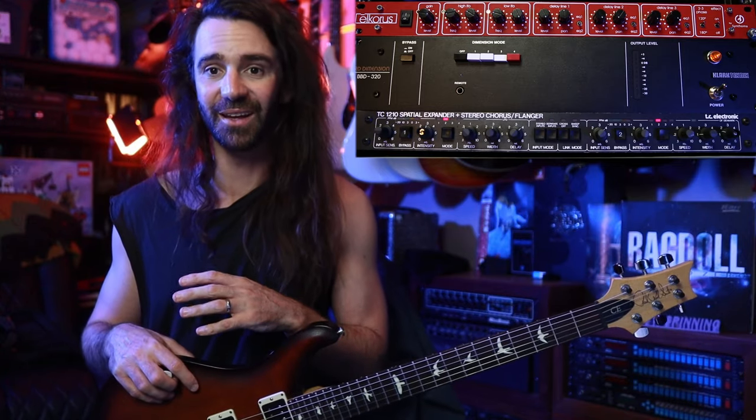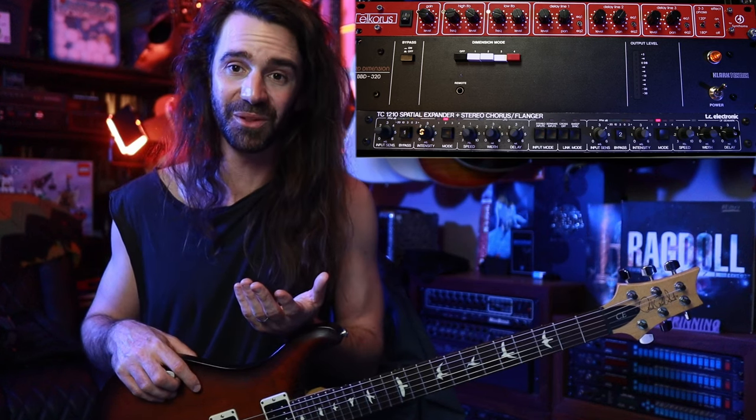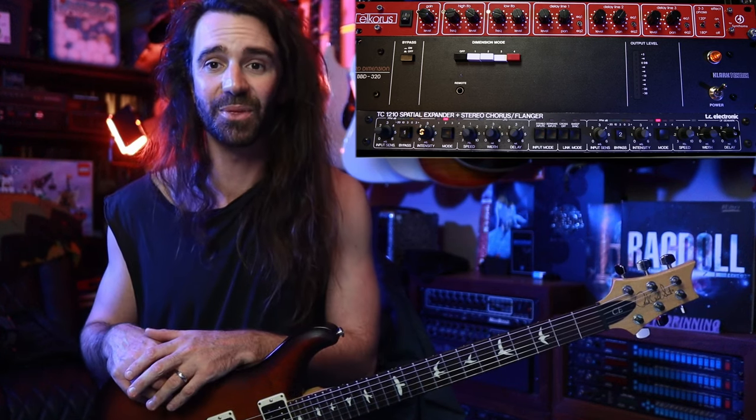The drawbacks on it are that it's two rack spaces, it's kind of massive in this format, and it's not very tweakable if you don't like the preset rate and depth. Let's go.